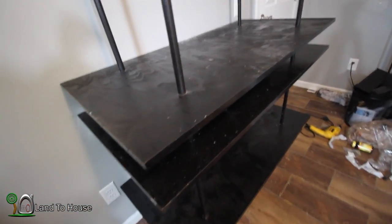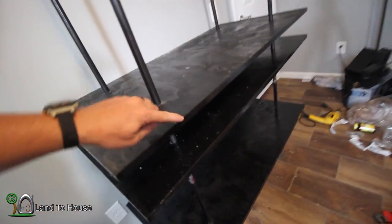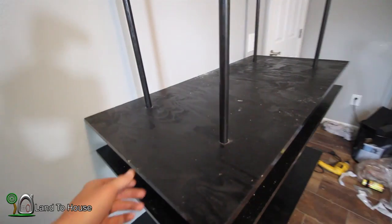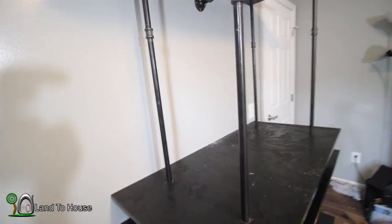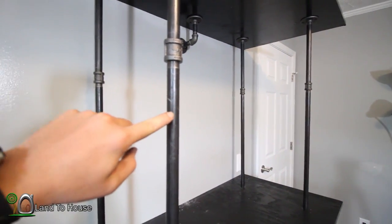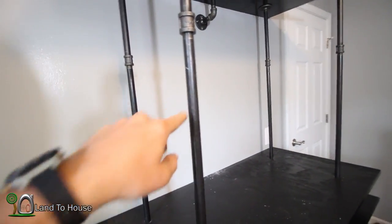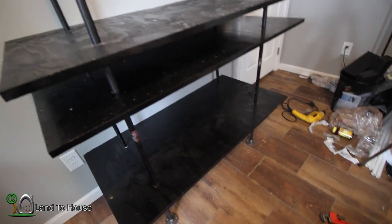So let's talk about the cost of this thing. I paid $35 for a single sheet of plywood, and then that edging, somewhere around, I don't know, $10 for that. Paint I actually paid 30 bucks for, but I didn't use but just a tiny bit, so paid way too much for that. Now the pipe was definitely the most expensive, but bought this online, so almost every component was $1 or $1.50. I think these right here were the most expensive. The 24-inch pipe, that was like $3 a piece. So to be honest with you, this thing came out to under $60, I believe.